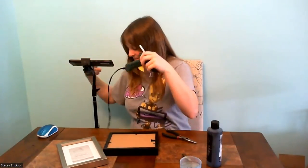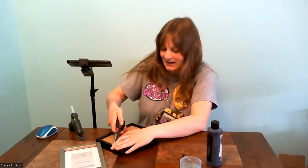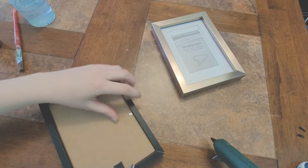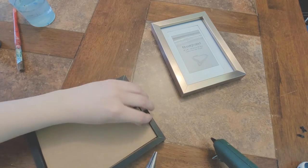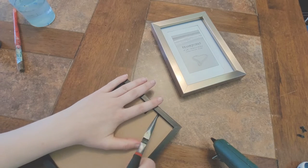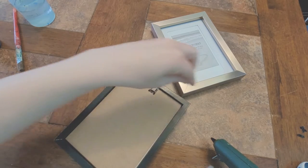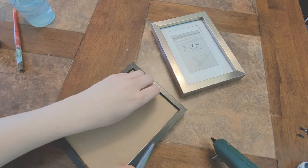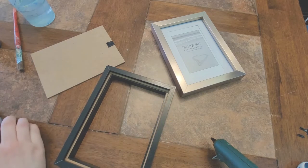Oops, and I'm bumping my camera. There you go, so I got that plugged in. All right, so I'm going to keep pulling out these tabs here. Again, I'm doing two in order to hopefully allow you guys to keep up with me. I've had a lot of practice doing this, so I've gotten pretty fast at doing it. And it's better for you guys to not feel like you're way behind me.